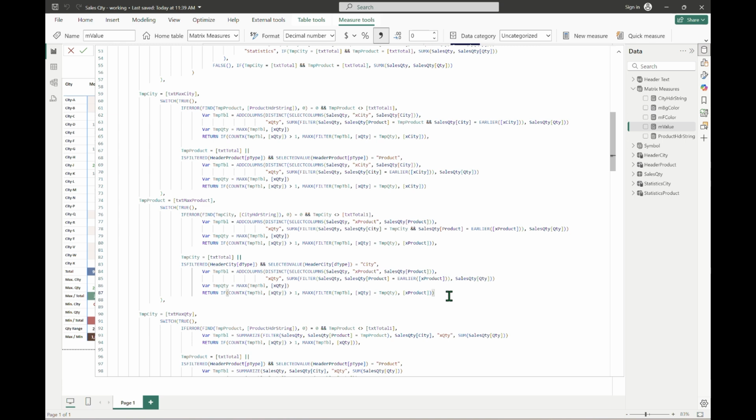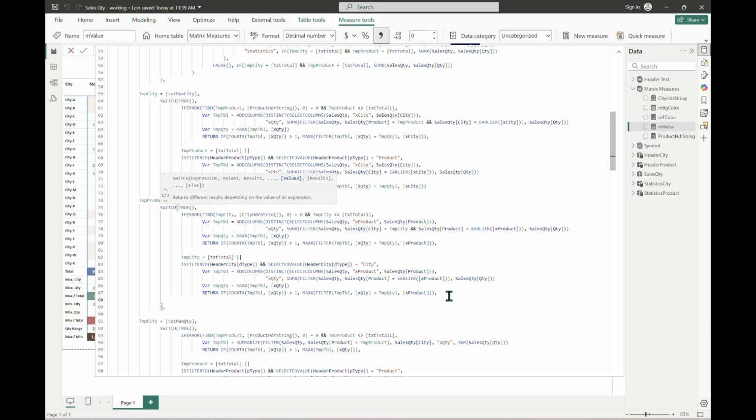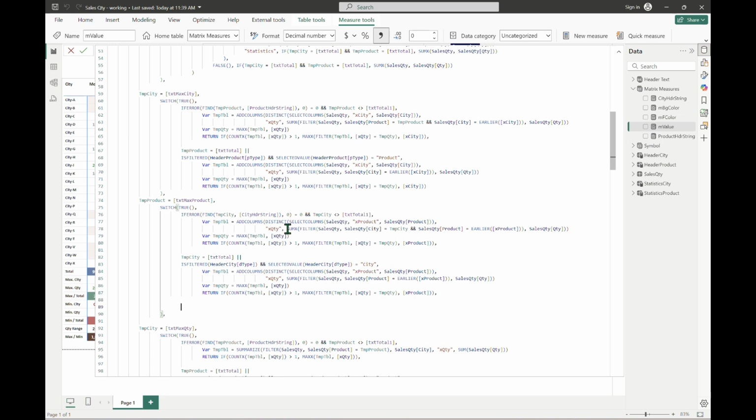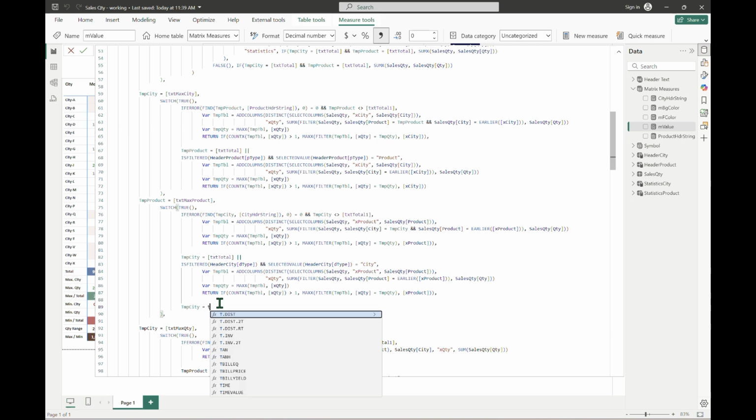Very critical. So let me see. When I type comma, now, before I continue, you need to see the order of handling. The max product column is ahead of the max divide total row. So I should put temp city equal to txt max divide total. If so, then I should put temp string.